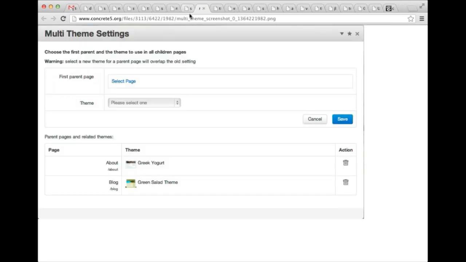So I got a duplicate here. Metris. Yep. Did that one. Multi-theme from Alex Lana, and this is an add-on that I believe lets you select in a programmatic way which themes you want in your site, so you don't have to pick per page, which you can already do in concrete5.